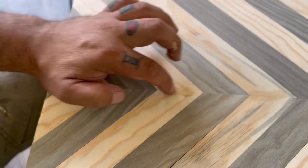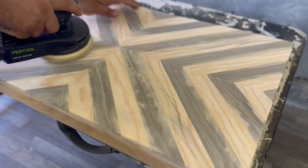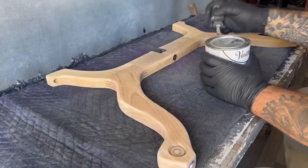To clean up all the small little gaps I'm using a natural colored wood filler. It is okay to use it up against the gray because once I go through and sand it you won't be able to see it. I also have some touch-up pens that you'll see me use a little bit later just to really dial in the top.